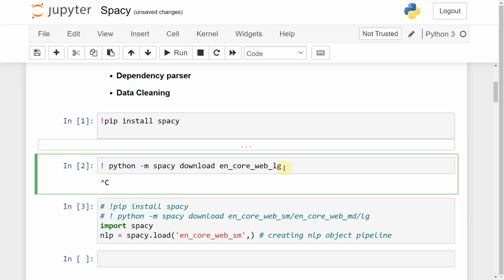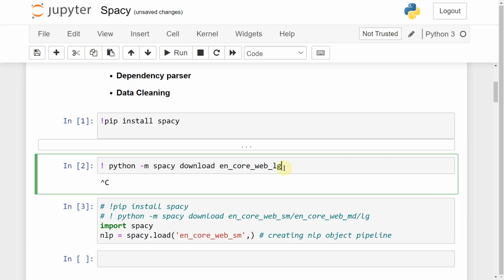They come in different sizes. The small vocabulary is around 20 MB, medium is somewhere around 70 MB, and the large vocabulary is somewhere around 700 MB. As you use a larger vocabulary, your efficiency will be much higher. If you use the small vocabulary, your accuracy will be low.